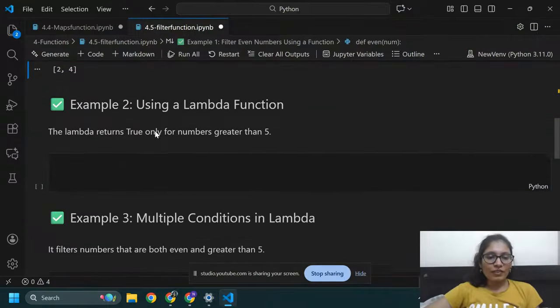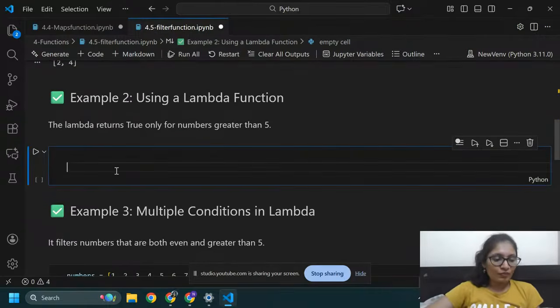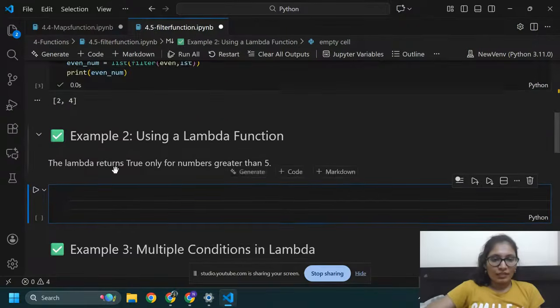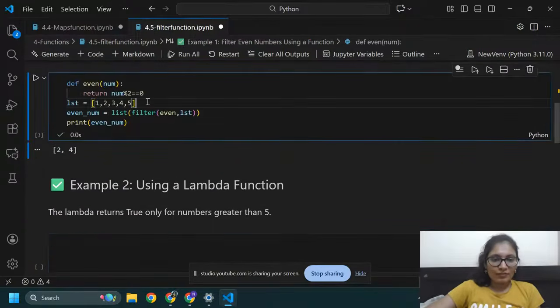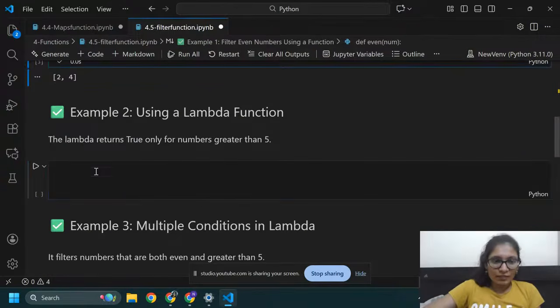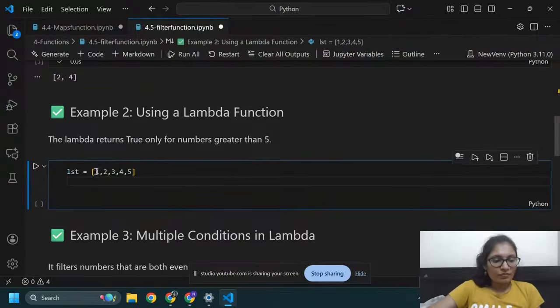Now in example 2, I have another list. I'm just taking it from here. I'm giving list 1 here.